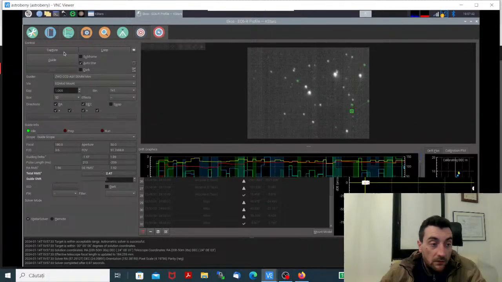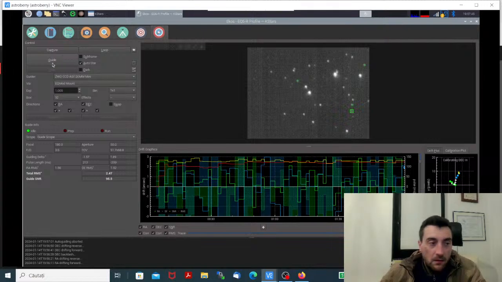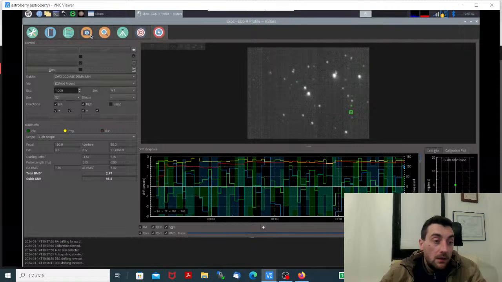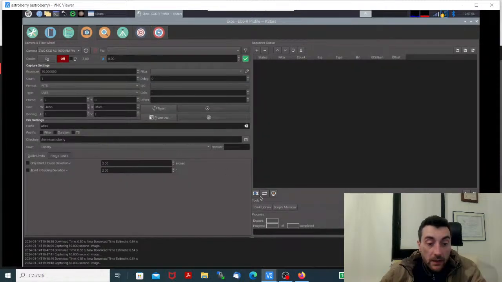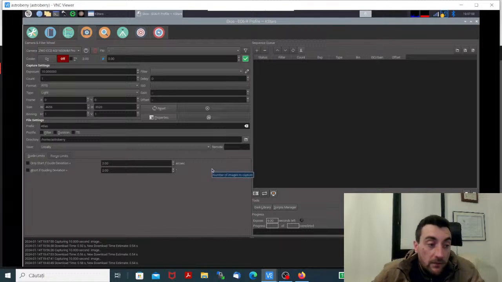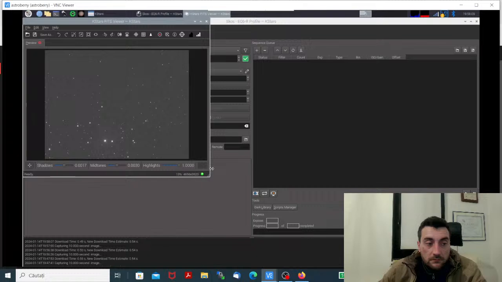So I'm going back to tracking, guiding, and click guide, and let it guide. And going back to the main imager, let's take a preview for 10 seconds of Atlas, which is part of the Pleiades star cluster. Yep, you can see it here. This is Atlas, and this one here also has a name, but I don't remember the name of that.